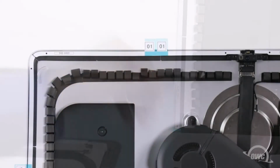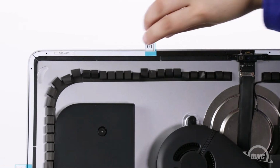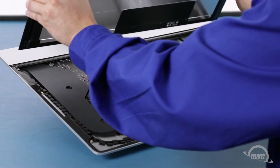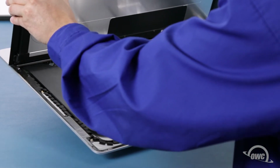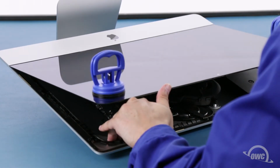Once you have all the pieces set, you can then peel off the backing on the other side to expose the adhesive that will attach the display. Set the display along the bottom edge, as flush with the lip and as centered as possible, but don't let it close yet as we need to reconnect the video cables.